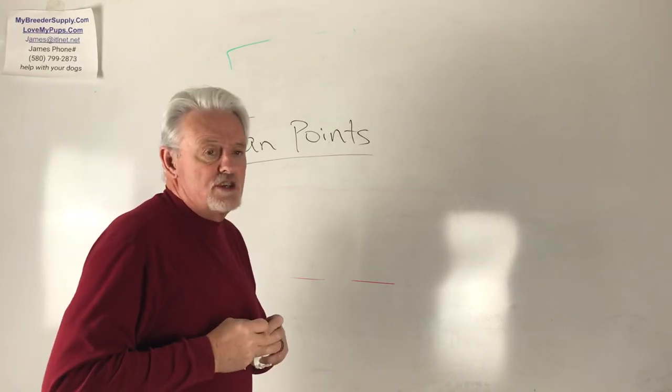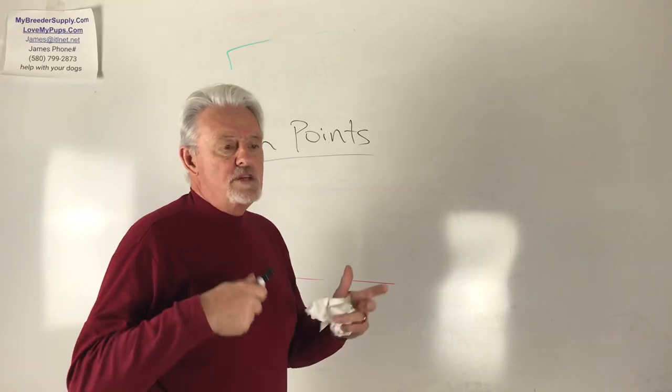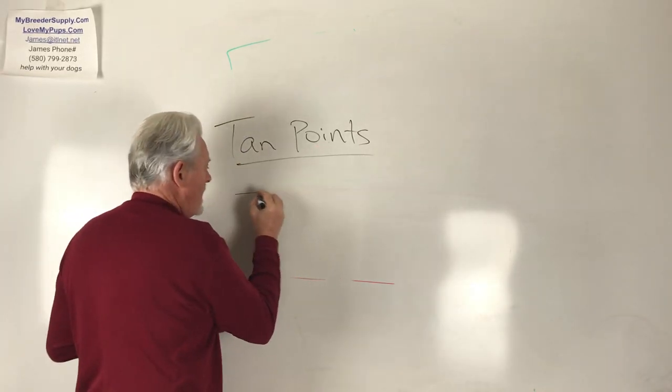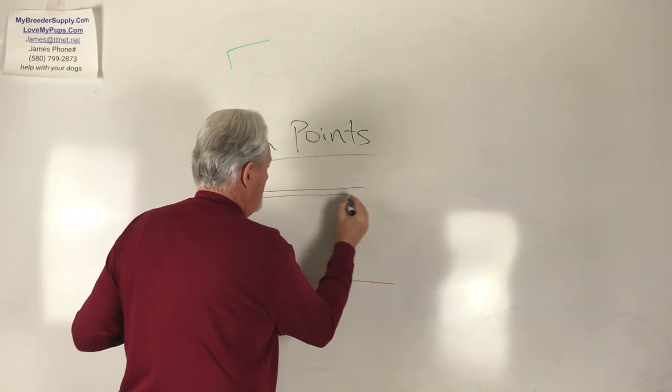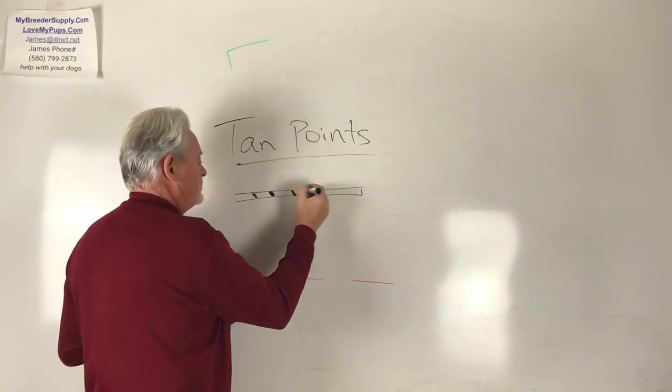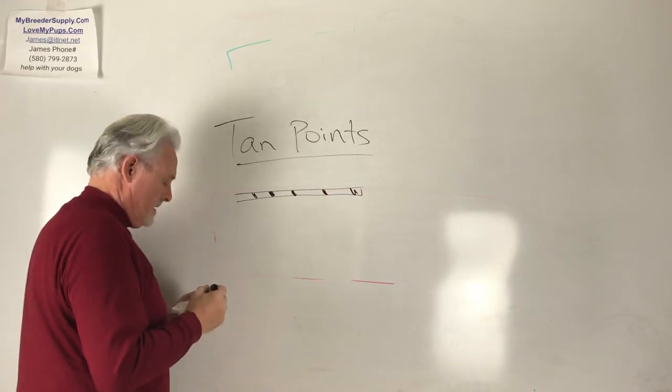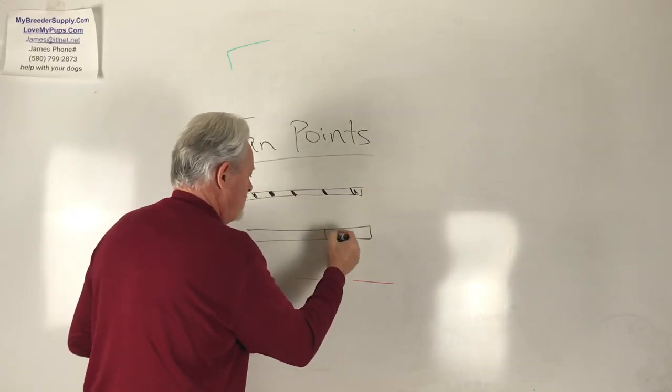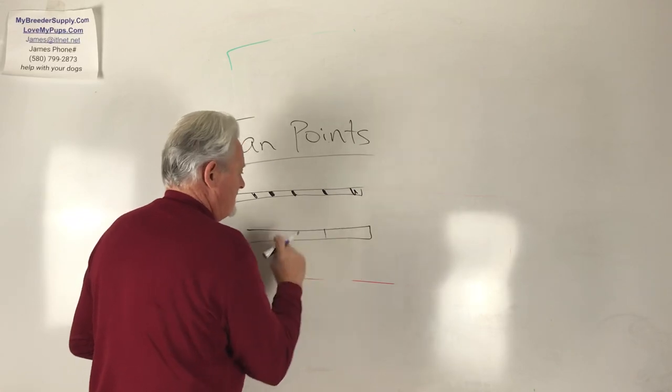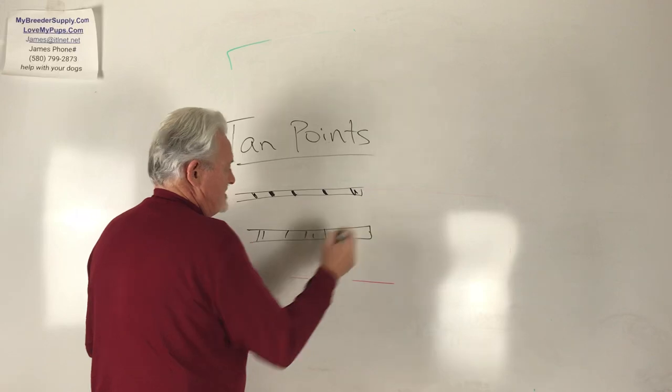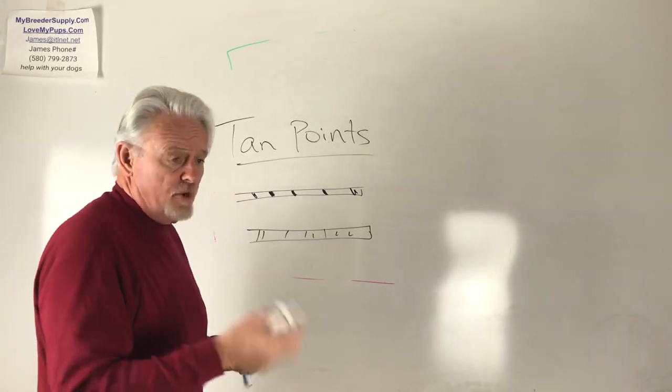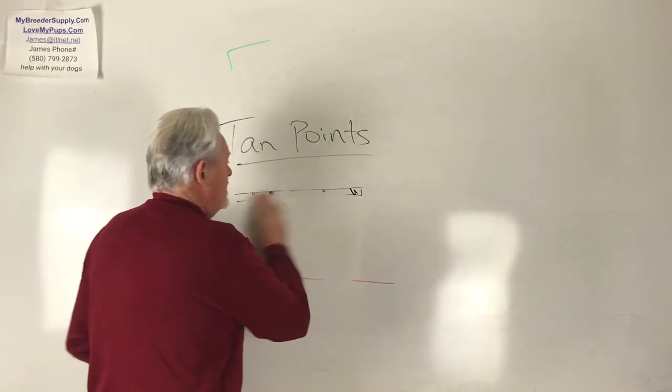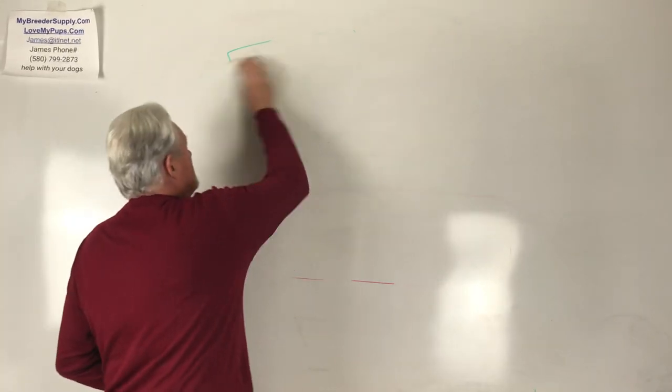So I typically do not want to see brindle in my dogs. Now I breed to other people's dogs that have brindle. If you look at a hair of a dog, then when it's brindled, it has banding all the way along the hair. It gives this kind of stripe appearance. If you've got tan points, then that dog just has no color on the tip. And when you put the two together, this just gets messed up. So basically if you have a dog that's brindled with tan points on its legs, you'll see some muddling up that brindling will show up in there and mess up the tan points.